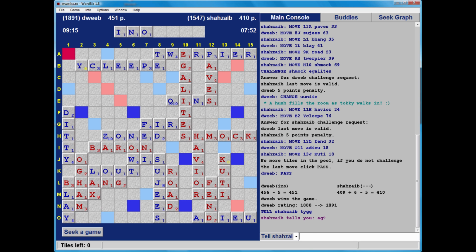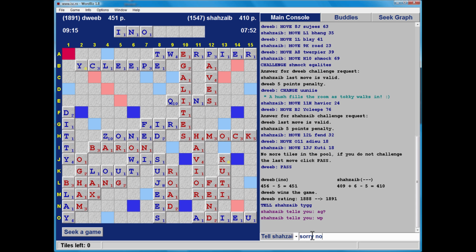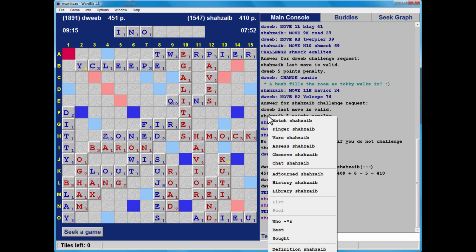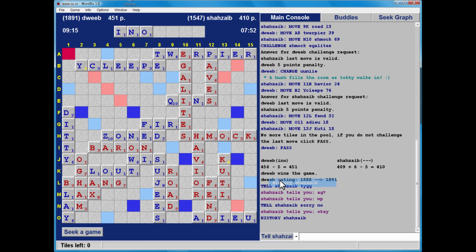Now, I think that means again. Okay. So, winning margin of 41 points, exciting game, some nice words, schmock and Wycleep, I think, in particular. Let's see what I missed.